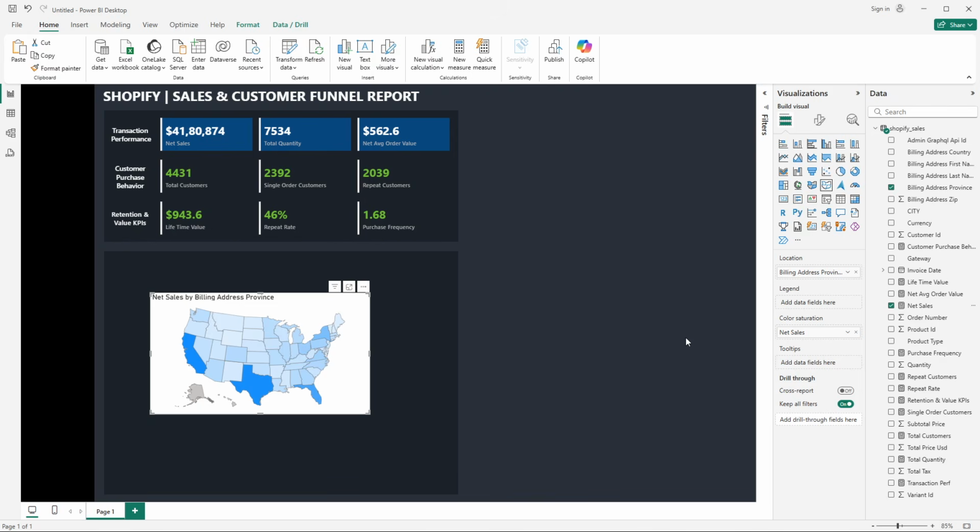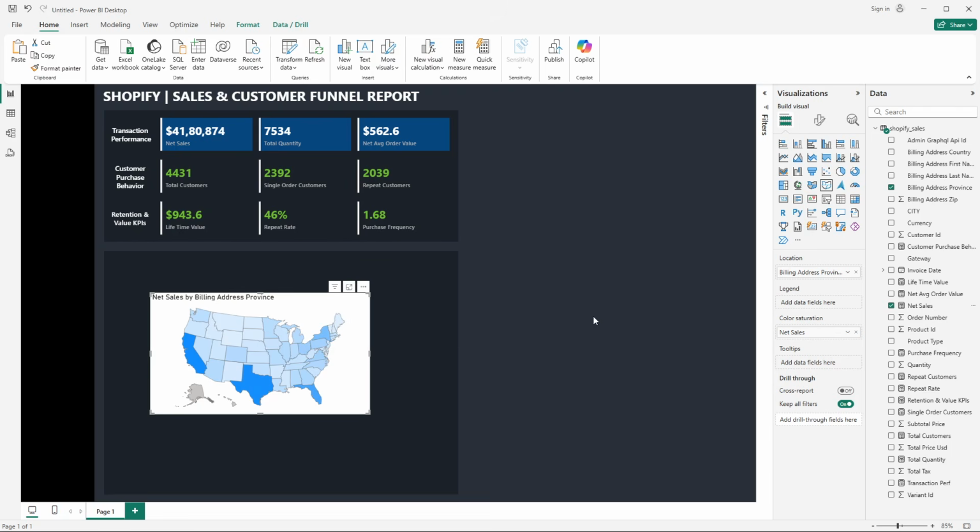So whichever have higher sales, they are highlighted with a darker color, so that whenever you hover your mouse, you can see the net sales for Texas, net sales for California, and net sales for Florida. So these are the three main states, and here as well for New York. So these are the four main provinces where maximum sales have been done.